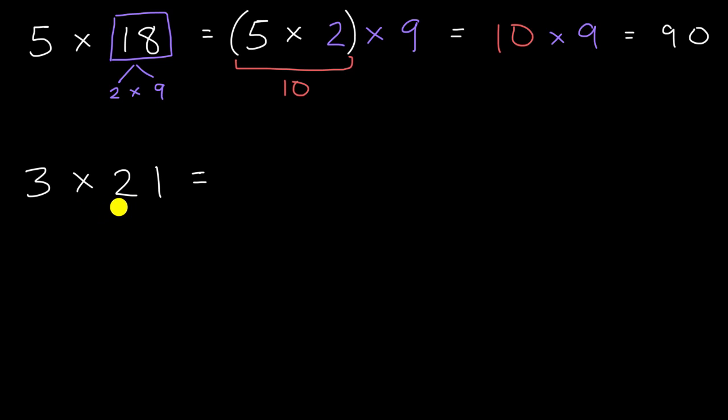Well, as you could imagine, we want to re-express 21 as the product of smaller numbers. So we could rewrite 21 as 3 × 7, maybe. And so if we rewrite it as 3 × 7, and now we do the 3 × 3 first. So I'm going to just put parentheses there, which we can do because of the associative property of multiplication, fancy word for something that is hopefully a little bit intuitive.